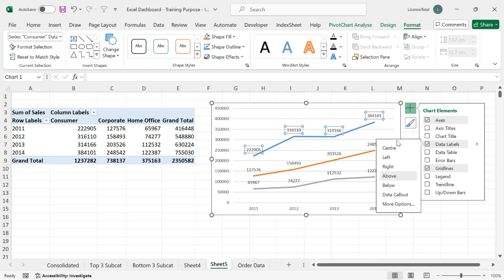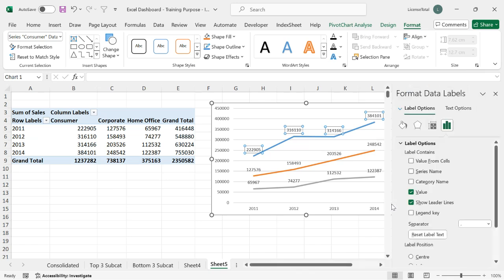Inside data labels, we have something called more options. Click on more options. From this part, you can add the category name also. Sorry, I think I need to add the series name. Yeah. Why is it not showing?